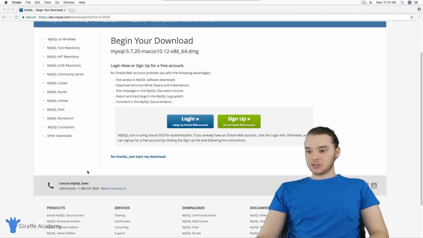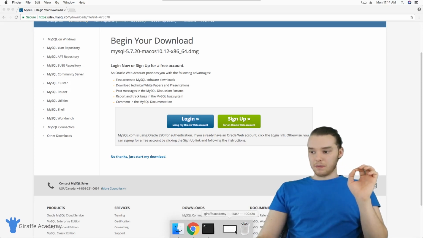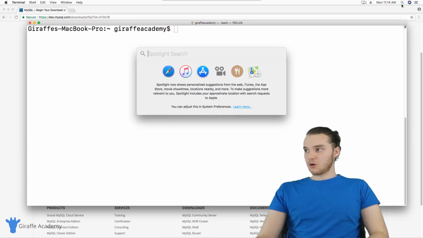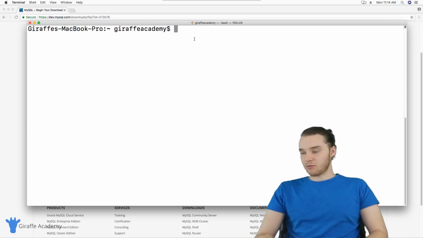So now that this is set up, there's actually a couple things that we have to do. The first thing I want to do is update our password. So we were given that temporary password. So I'm going to open up the terminal, and you can just go over here to the search bar and type in terminal, and that'll open this up right here. From in here, we need to start configuring a couple different things.